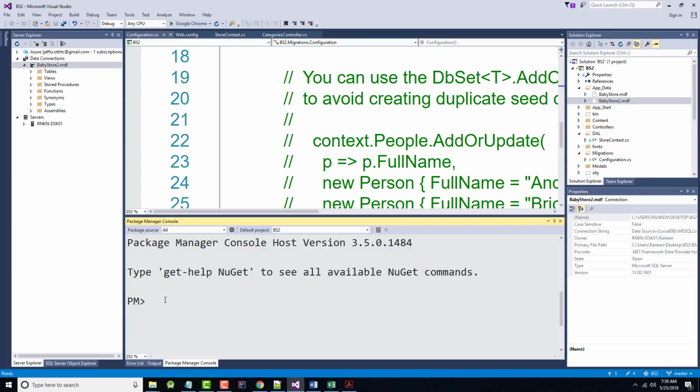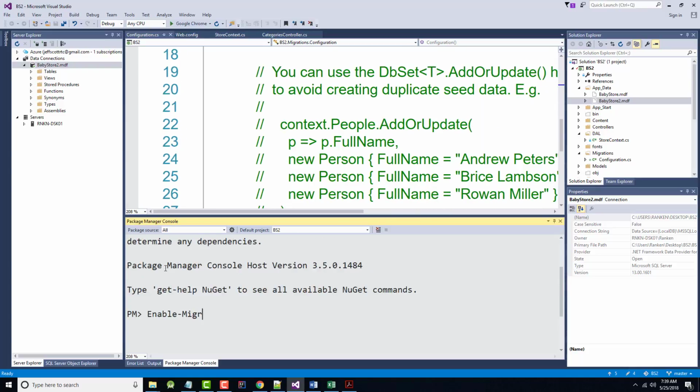So I'm starting this all over again, and I'm going to attempt to do this with an enable-migrations -ContextTypeName bs2.dal.StoreContext. Hit enter.